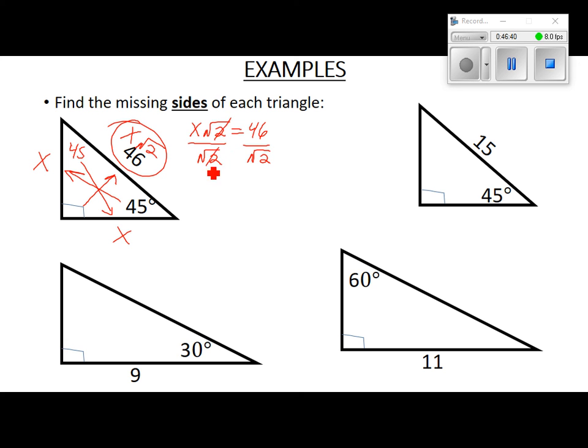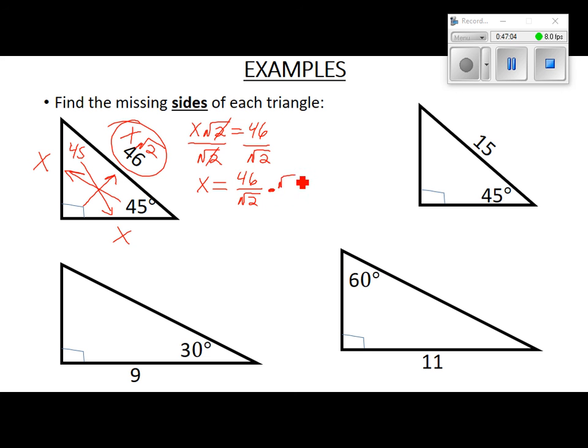These over here cancel out. On the other side, we got 46 divided by the square root of 2. You can't put those two together because one's a radical and one's a regular number. We talked a little about this when we talked about radicals a week or so ago. What you do, you got to get that radical out of the denominator. It can't be there. That's not a proper form.